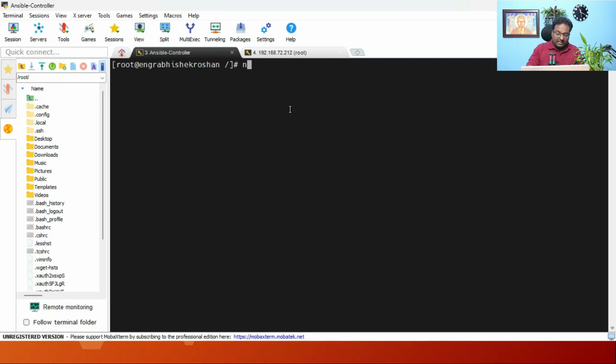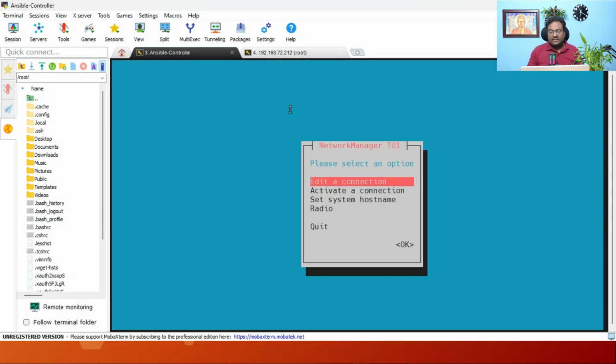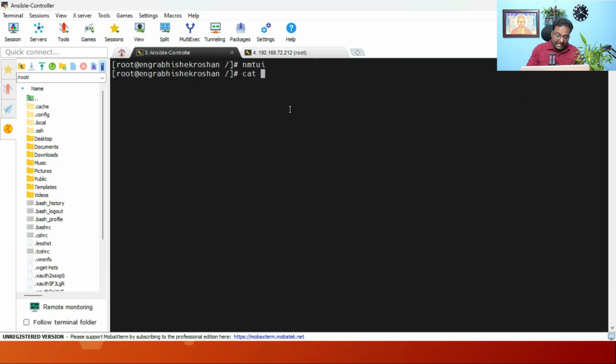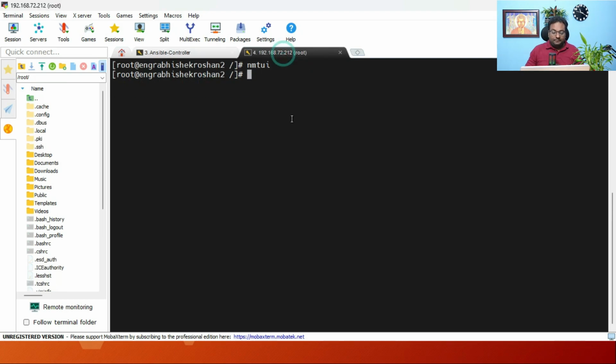So let me run the same command over here, nmtui. You get the same UI here also. There is no difference. This also gives you an idea. If I do cat /etc/redhat-release, you can see here this is 9.3. And if I do cat /etc/redhat-release here, you can see CentOS is also a Red Hat distro, but the name is just changed.